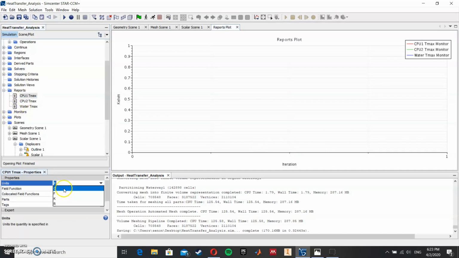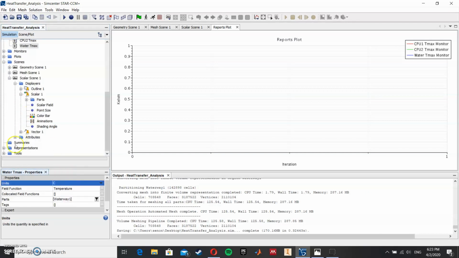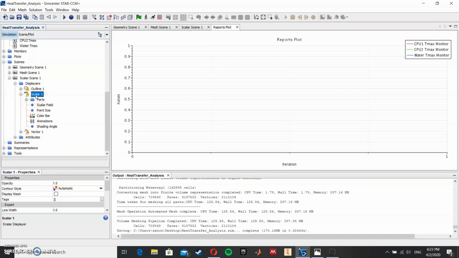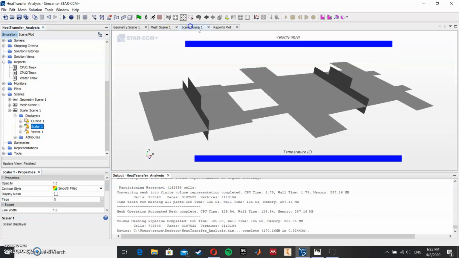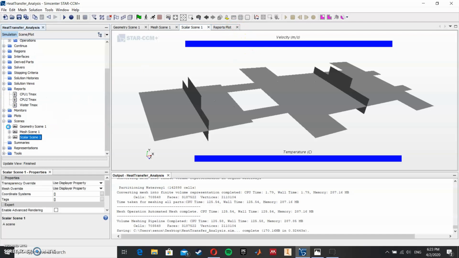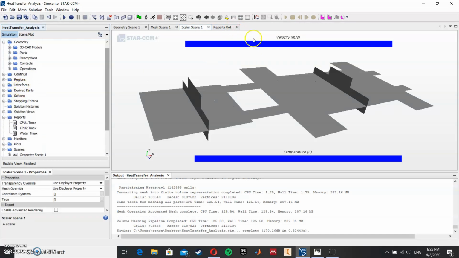Let's make this Celsius, not Kelvin. Let's make these scalars smooth field, and then the scalar field should be in Celsius. It's better to understand, at least in my case. Alright, okay, we're done. We can see our results now.